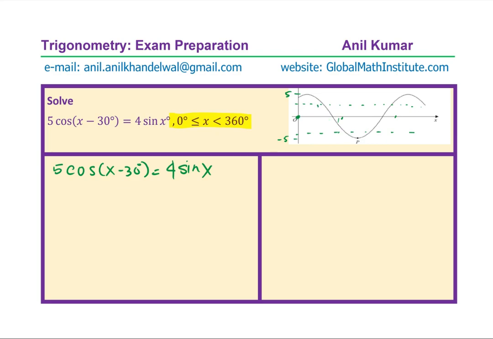In fact, let me just say that this is actually 360 plus 30. This is 390. 360 will be somewhere here. And therefore, we can say that that is going to be a 0. It will go to the maximum, and then that is the center. So it will be kind of like this. In that case, we see that we'll have two solutions.